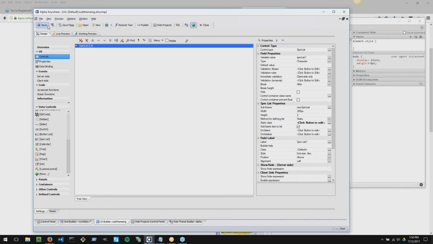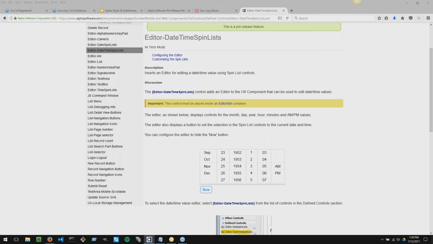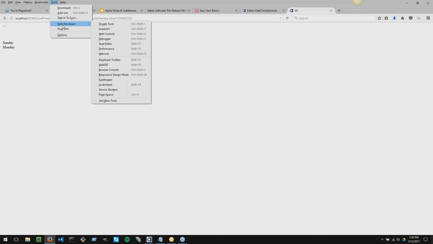And up here in the toolbar at the top of the UX, right next to the New button, there's this drop-down you can open, and if the browser is installed, you can open the component in that browser. I'm going to select Firefox and do full preview. I always do full preview just in case the files haven't been published into the live preview folder yet. And then once here, I can open the tool, which is F12.